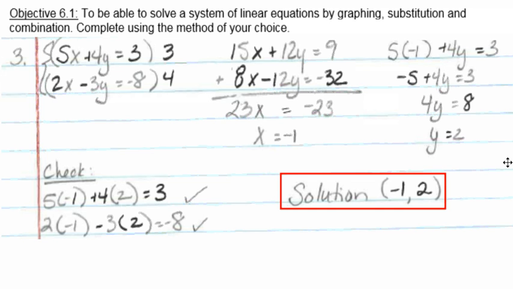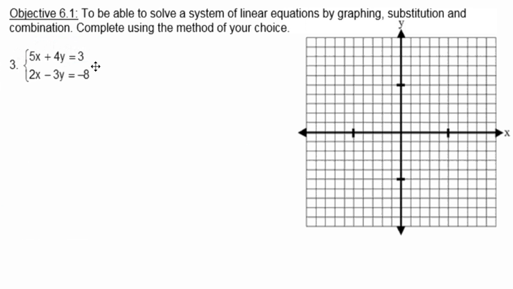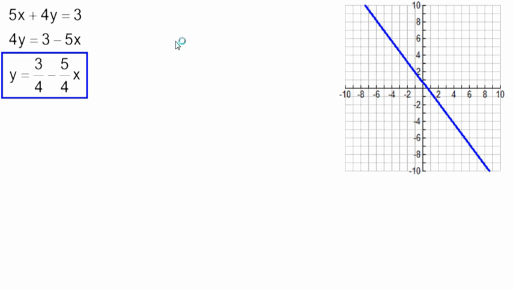So algebraically, using the combination or elimination method, we could solve that system. Now you also could have done it graphically as well. We did talk about going back to those original equations, and in order to graph it, you need a y equals, because all the functions are defined as the outputs equal something. So if you did decide to do it graphically, it would take some work to get the y's alone. And so if you did with that first equation, we'd have to undo it to get y by itself. So we'd have to subtract the 5x, divide by 4. This is the function we'd have to plot.